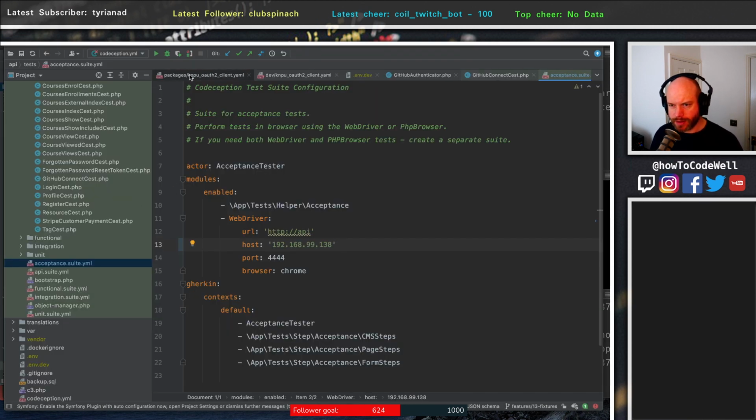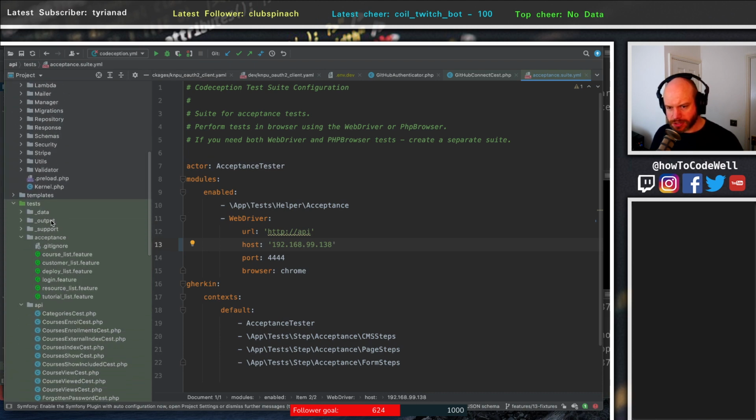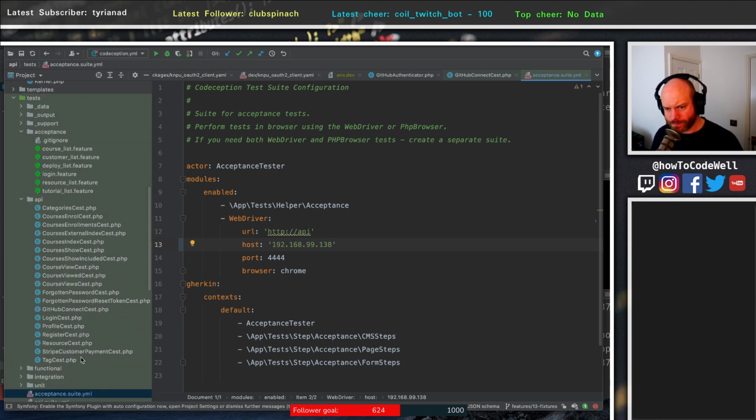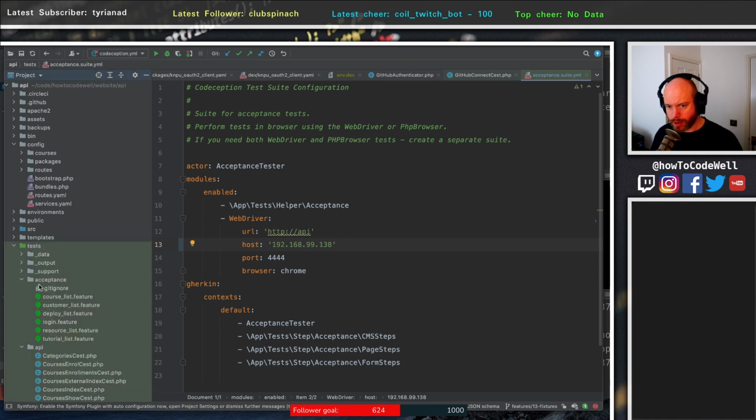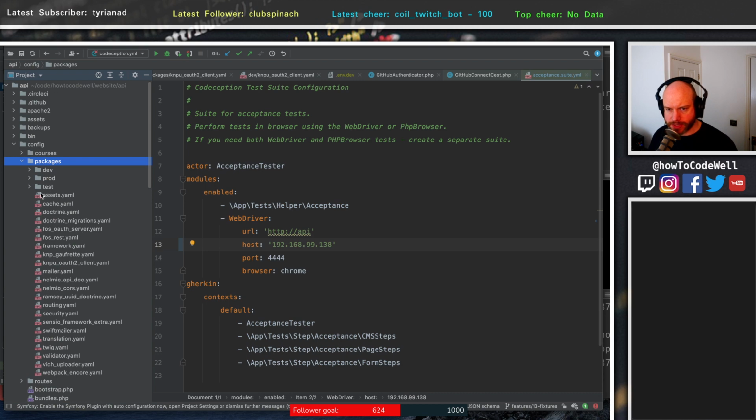So what's going on is I'm using the PHP League OAuth 2 GitHub package via KnpU. So the KnpU OAuth2 Client Bundle is this thing here.